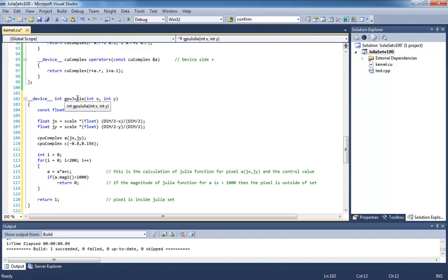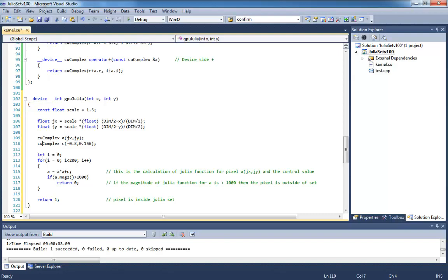So now my function GPU Julia will be created on my graphics card, and it'll run on my graphics card. The problem is I need to also make the complex numbers that I'm creating here graphics complexes. Remember, CPU complex was the one that we created for the CPU code in Unit 6 Lab Part 1.